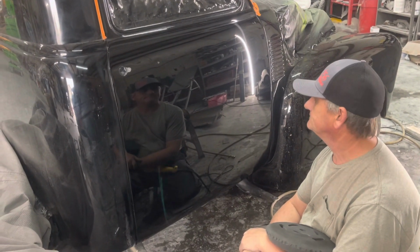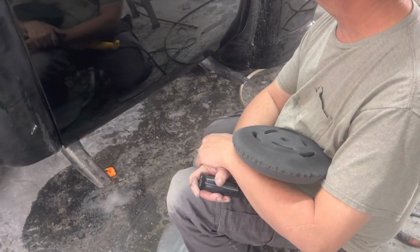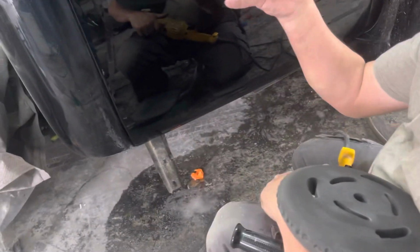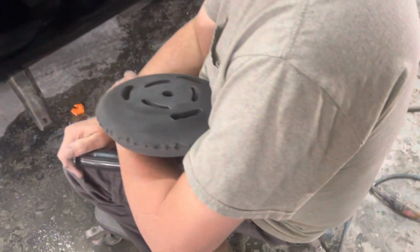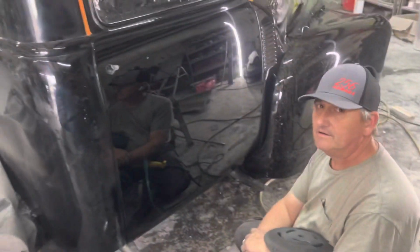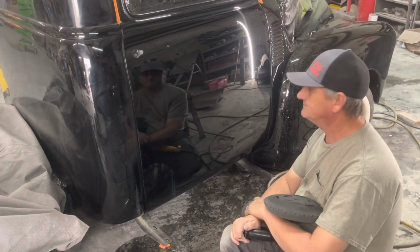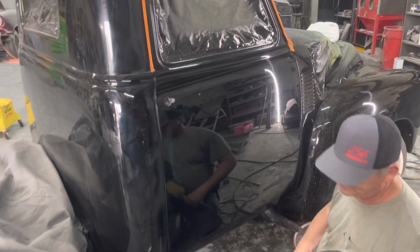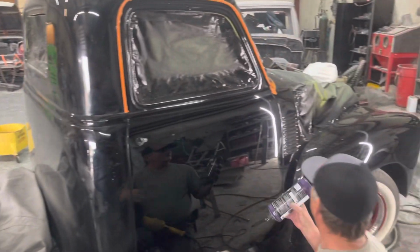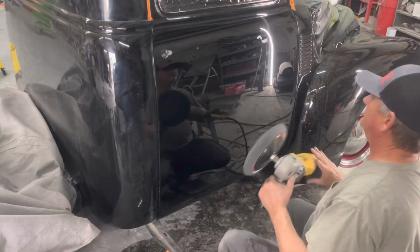But that gives you a little rundown of what he does, how he does it. Like I said, right there is his black foam pad he uses. Here's one of his wool pads. And then here's one of his yellow pads, foam. But anyway, that's a little rundown of the steps he goes through. Hours and hours. Yeah, and hours. He polished till late last night and then started back early this morning. And you can see he's still got a whole lot of panels to go. So if anybody tells you it's easy and it ain't work, don't listen to them.